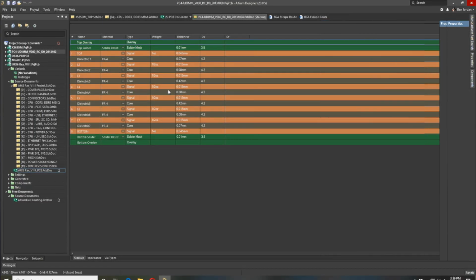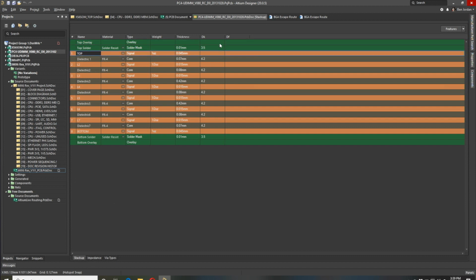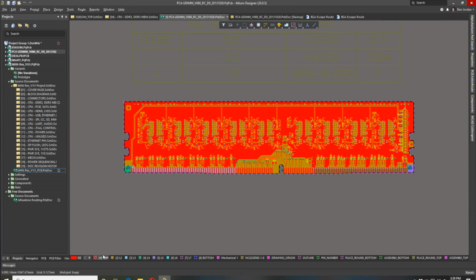So this is the layer stack. It's an 8-layer board. All of these are defined as signal layers, although some of them are used more particularly as plane layers, but in a way that, even 5 years ago, I would not have thought to do. I would have always routed microstrips on the top layer and had the next layer down a ground. And now on this board, let me go back to the actual board, and we'll look at the top layer here. Let's go to single layer mode.